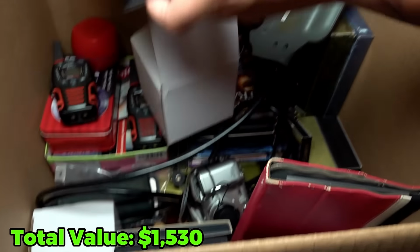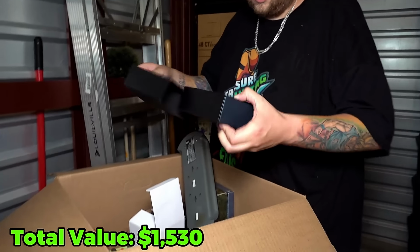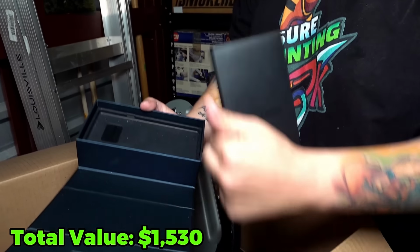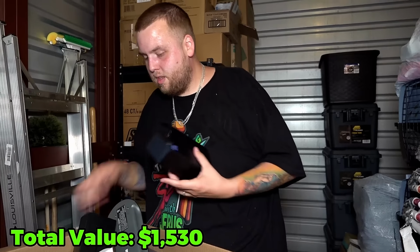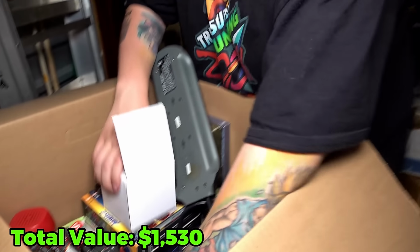So there's that. What is this? This is actually a phone. This actually feels like it's in there. Oh my gosh, we might have a phone in the box. A Samsung. What model is it? I don't see, but it feels like it's in there. Let's see. Galaxy Note 9. Oh my gosh, I'm so tired of phone boxes. There's the charger. The chargers just have too much weight to them, man. They feel like they're in there. The boxes do, I mean. So I'm just gonna set this over here. Let's see what else is buried down here.